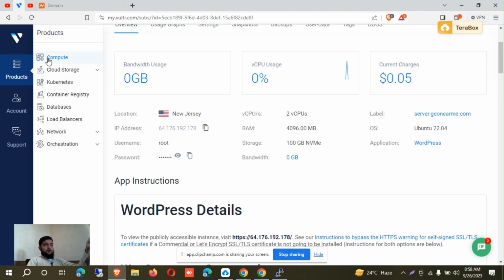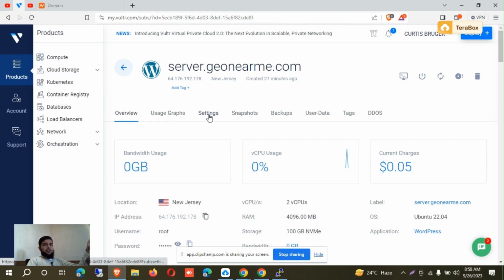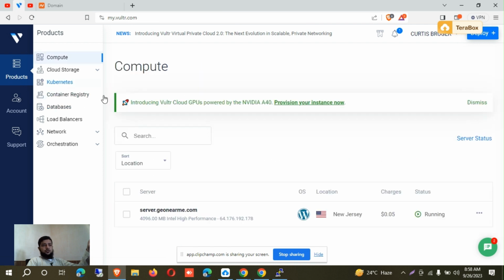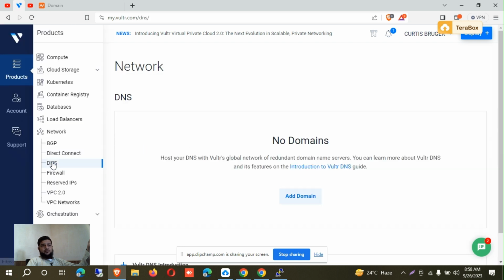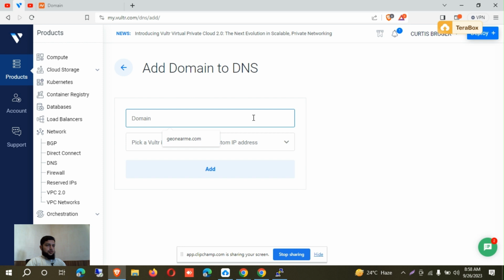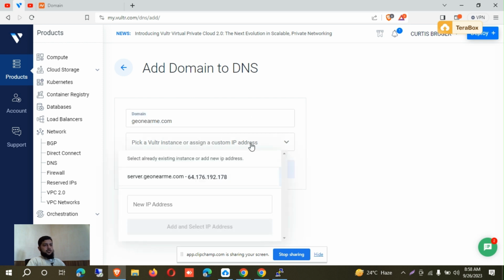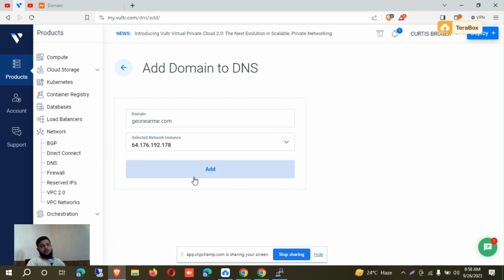Here you can go to Products, and in Networks you have the DNS. You can just add the domain here, and we have geonearme.com here, and the IP address what we have here.